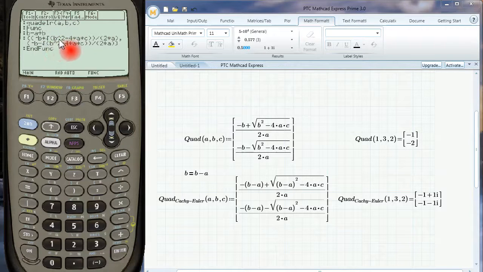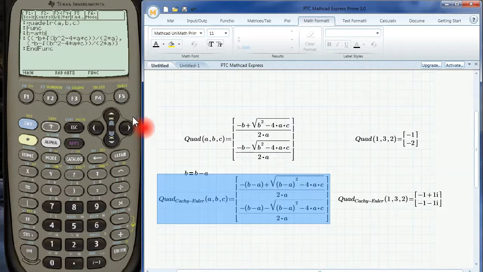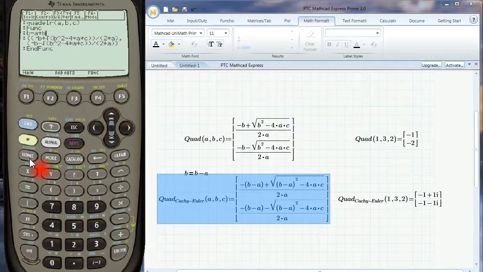Okay? So you'll see that here, and that's only for inside this function. So when you use that, you say, okay, now this is done, so now B here should be B minus A, just like in this. Okay? So now we're going to test it to see if it works.